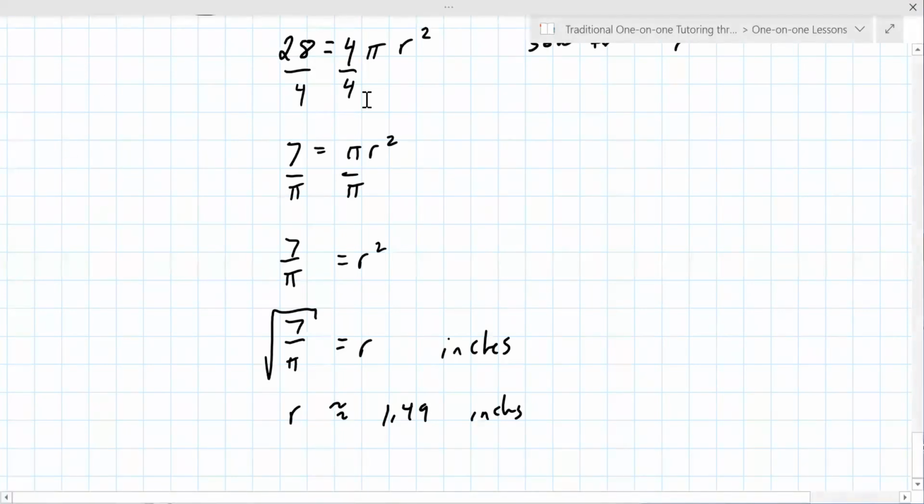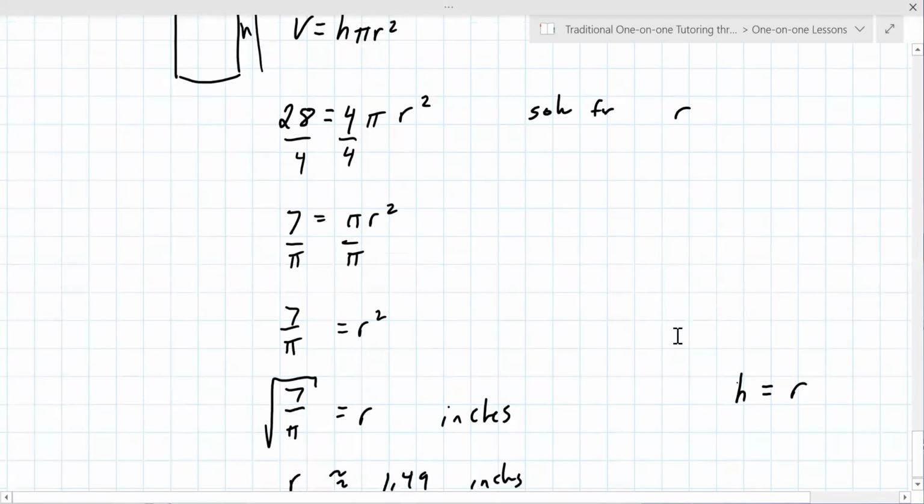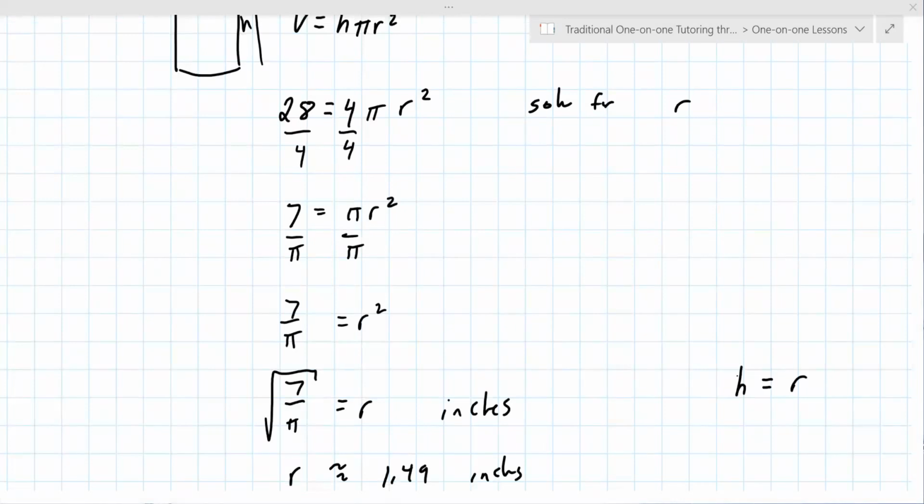This one's very different than the previous ones. I don't know why this is here. Normally, you get 2 equations and then you substitute one for the other, but that's what this is. Sometimes in these problems, they tell you it's a square can, the height equals the radius. And then you end up substituting in, because when you look at the original equation, it looks like you have 2 variables, but sometimes they tell you the height and the radius are the same, so you substitute in for h with r and you solve for r. I really don't know. Again, this kind of seems out of scope.